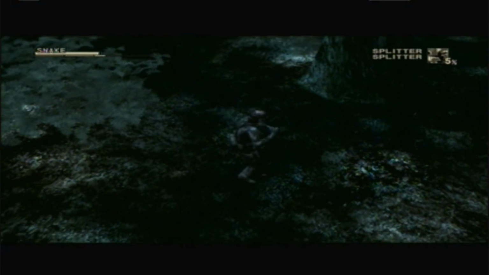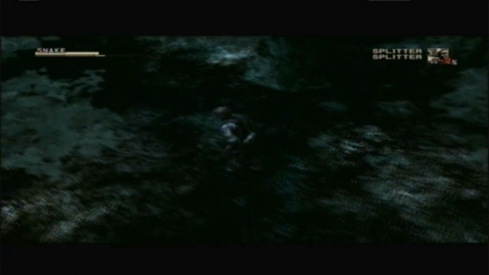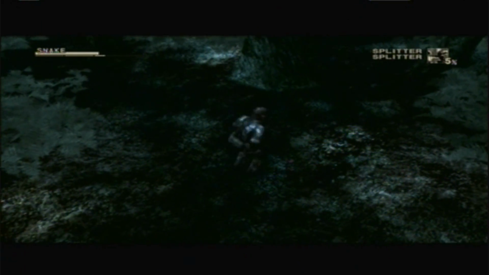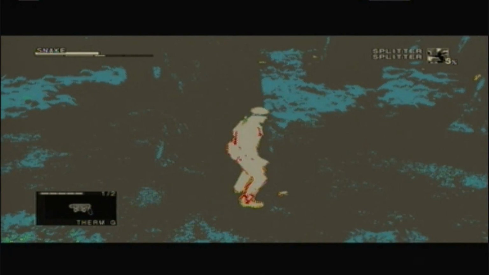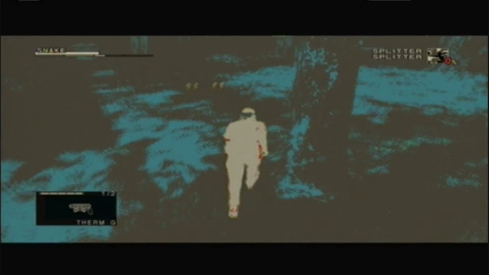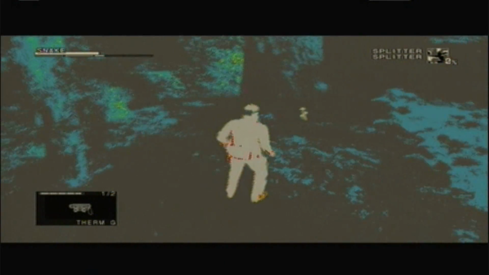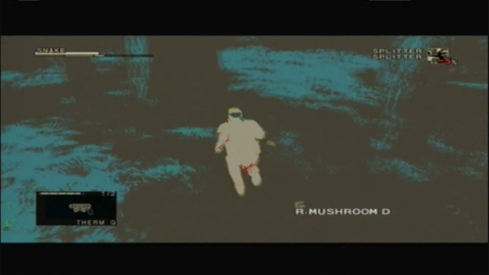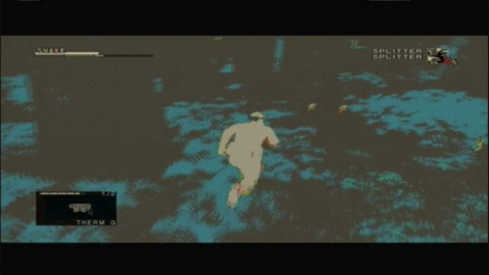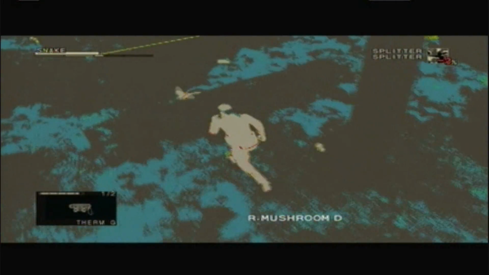Come here. I want you, poisonous frog. Fine, whatever. Yeah, this forest is filled with traps, like that rope right there. These thermal goggles will help make those traps a lot more apparent, so good to have these on throughout here.